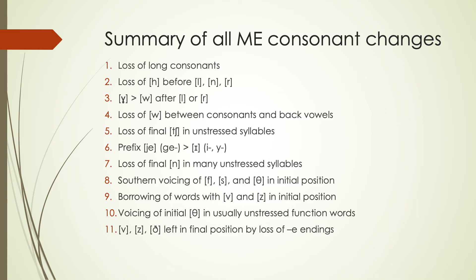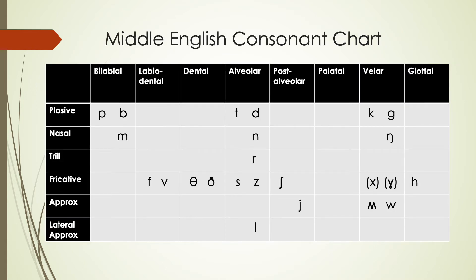Looking at the Middle English consonant chart, you'll notice it's starting to look closer and closer to the present-day consonant chart. The fricatives are now phonemic — they're no longer in parentheses. We're starting to lose the velar fricatives, the /x/ and /ɣ/ sounds; we still find them occasionally in allophonic environments, but by the end of Middle English we're not really using them much at all and they disappear completely by Early Modern English. We do still have the voiceless /ʍ/ and voiced /w/ sounds present.